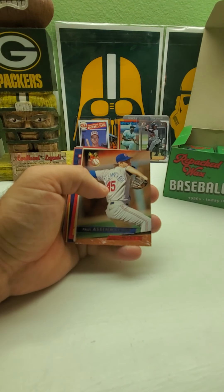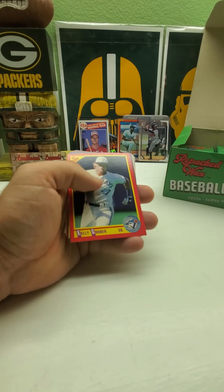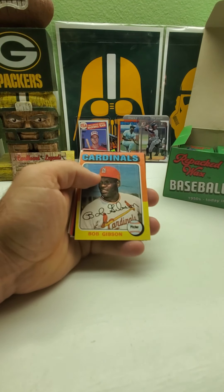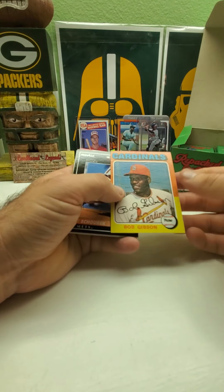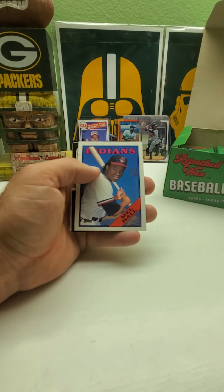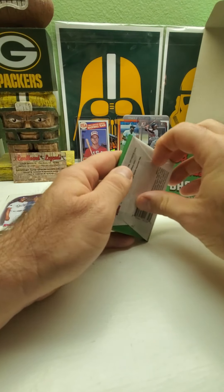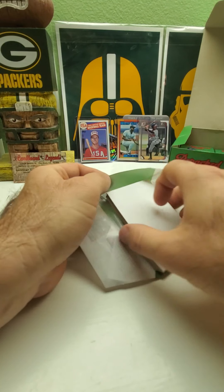John Smoltz. Leroy Stanton '73 Topps. Oh, that's a nice one coming up. Bob Gibson in '75 Topps — rest in peace Bob Gibson who just passed away not that long ago, that's a nice card right there. Dennis Eckersley. John Candelaria. Keith Hernandez. Norm Carlton. Let's keep this going — going to get some big hits coming up, bigger names, some Hall of Famers. Adam Eaton prospect, Carlos Hernandez from 2001 Topps. Another gold card — Bill Buckner again, that's twice I've seen that card. Jay Buhner again, that's twice too.